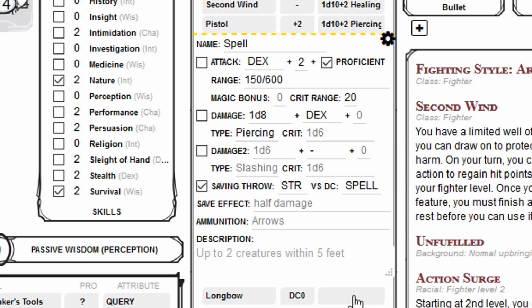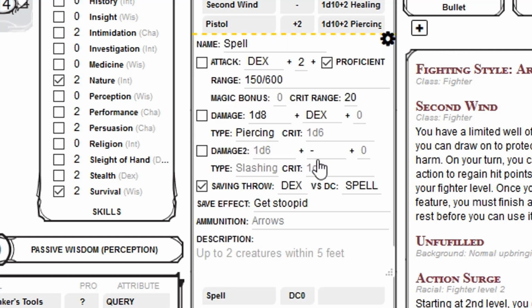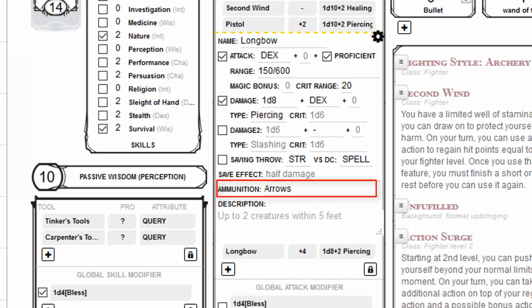If you're filling out a spell, you can make it a saving throw ability instead. If you're doing this, be sure to deselect the attack box to make sure that it doesn't come up as an attack roll when using that spell. The first subsection will show what type of saving throw it is, whether it be a dexterity saving throw, intelligence saving throw, or wisdom saving throw, and so on and so forth, and the DC they have to beat will be pulled from your own spell save DC. You can also show what happens if they make the save as well, whether it be taking half damage, no damage, or some other debilitating effect, like getting stupid. There's another section here for ammunition tracking, which I'm not going to be covering in this video.